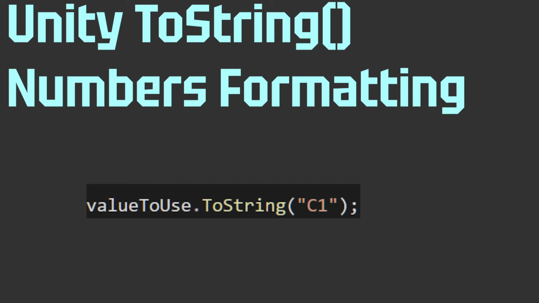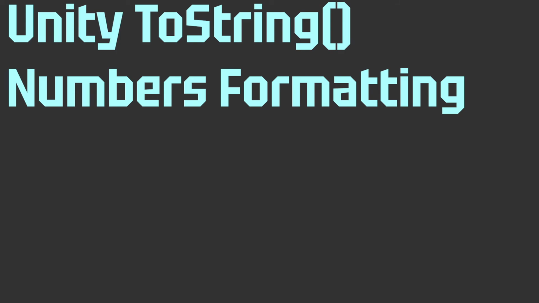String format takes a form where the first part is the format specifier and the second part is the precision specifier. Format specifier is a single alphabetic character that specifies the type of a number format. Precision specifier is an optional integer that affects the number of digits in the resulting string. The precision specifier controls the number of digits in the string representation of a number. It does not round the number itself.